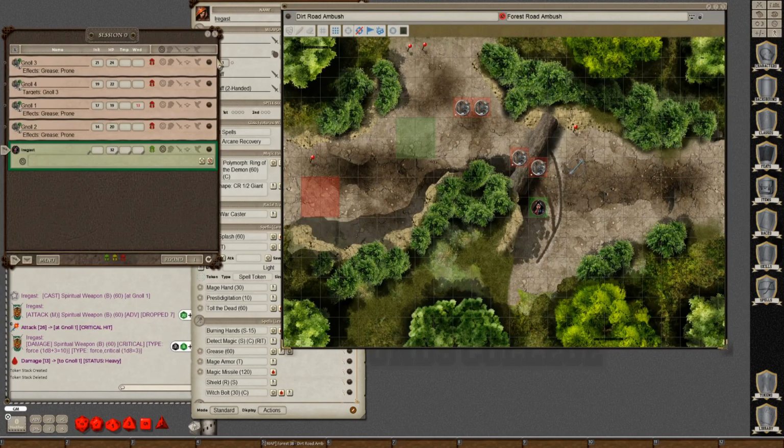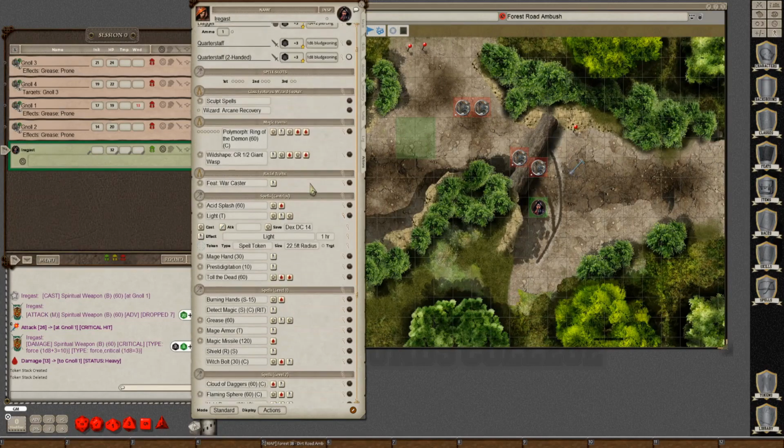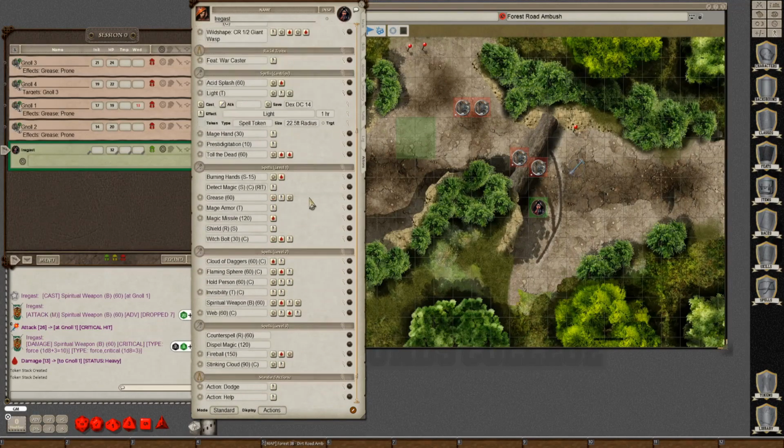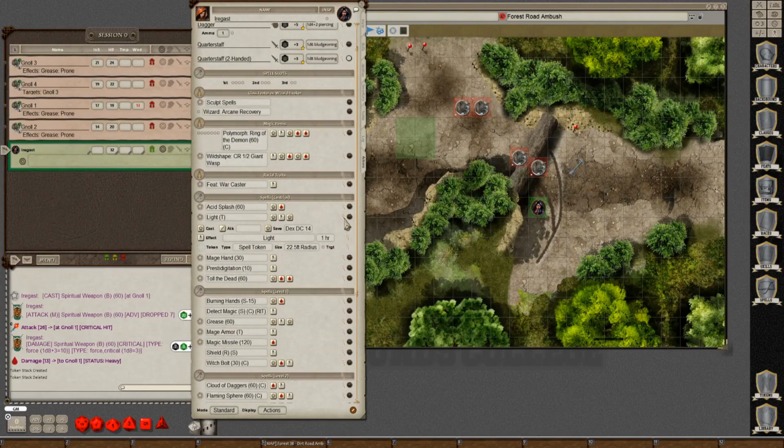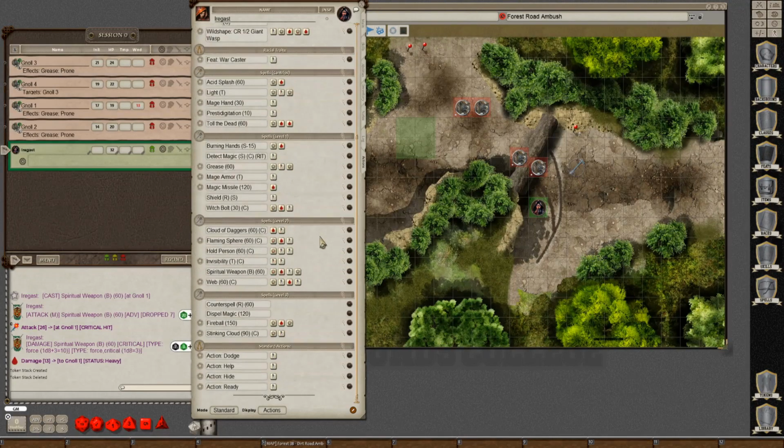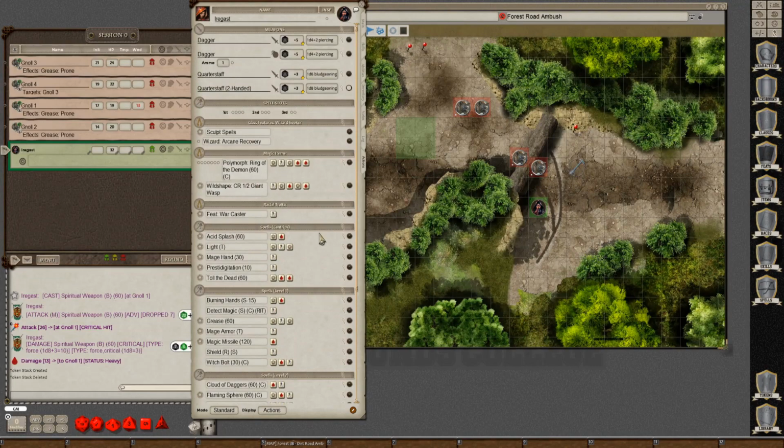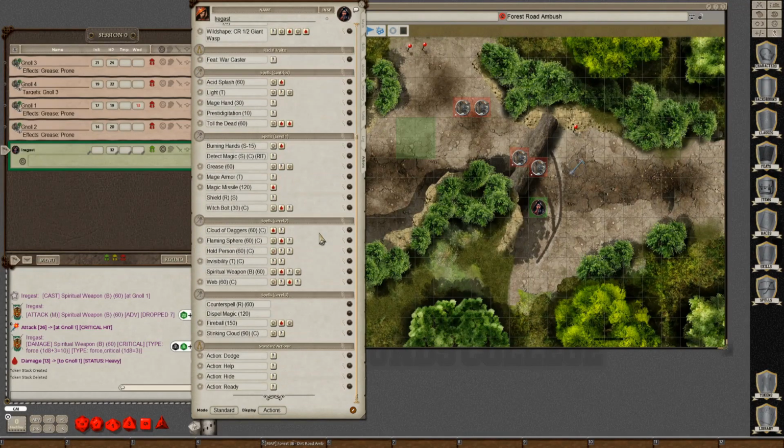They're useful off the bat, but as any experienced DM understands, as soon as you give the players a shiny new toy, they're going to want to use it to the point of ad nauseum. So you're going to want to definitely know how to manage portals or manage the actual spell tokens, so knowing when to stack them and unstack them, like I went through earlier with the grease spell.